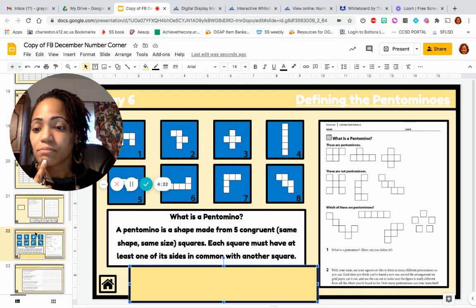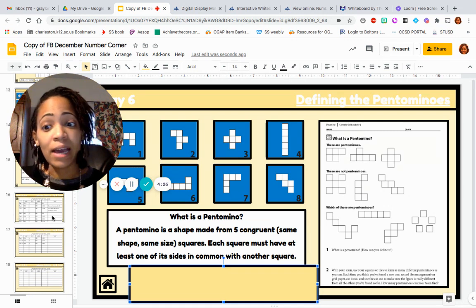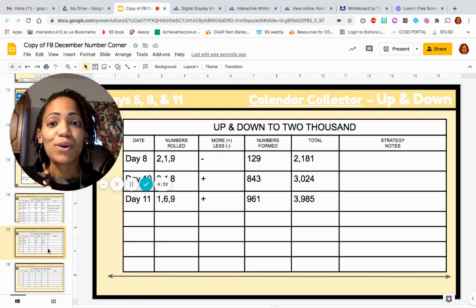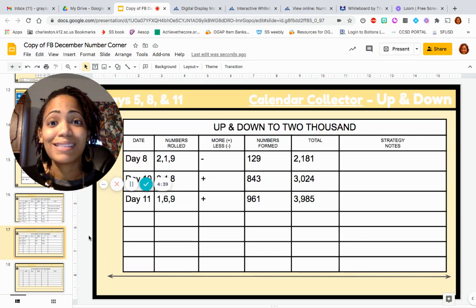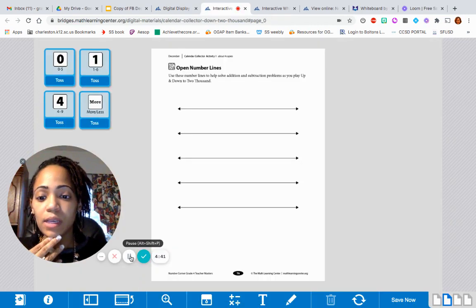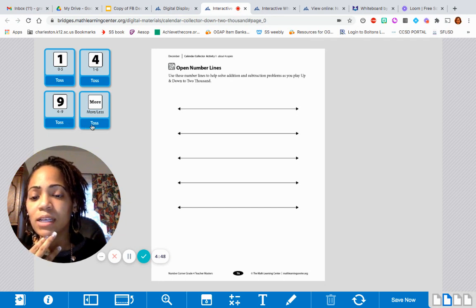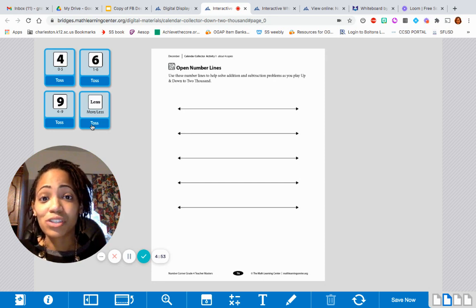But for now, we are going to update our race, or our up and down, to 2000. And we know that we've already made it well past 2000. So we are gonna spin for today. We're gonna figure out what our total is gonna be. And when we figure it out today, I want us to use the standard algorithm. So let's go ahead and get ready to toss. I'm going to toss our numbers, and I am going to toss our more or less dice. I'm really hoping that we get less today so that we can practice some subtraction, especially if we're going to use the standard algorithm.